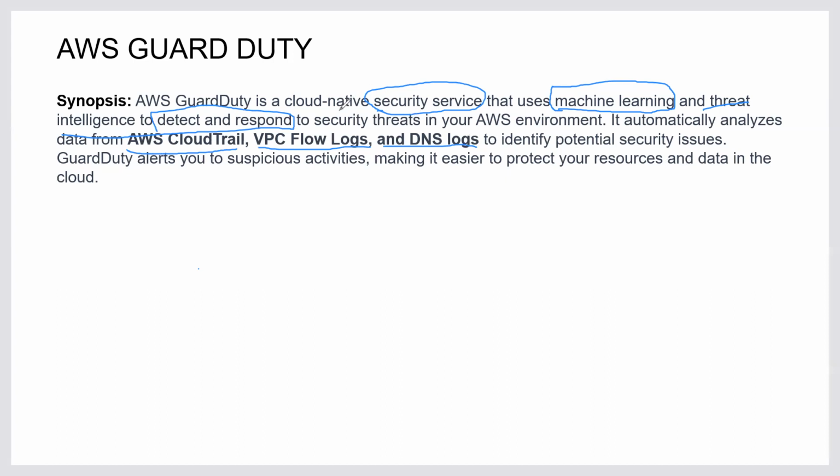Now, you must be wondering whether we need to do hands-on work for this. For this Cloud Practitioner exam, no. But if you are going for an advanced certification, let's say Security Specialty or Solutions Architect, or maybe a higher certification like Professional Solutions Architect, then yes. But in this case, we don't need to do hands-on. For your understanding, though, we should always go through the synopsis and analysis. Okay, now let's move on to the next one.